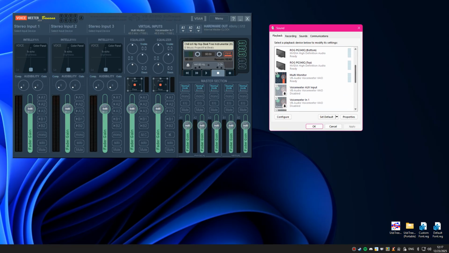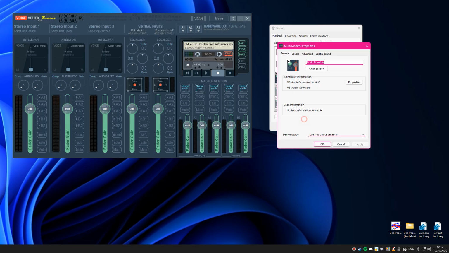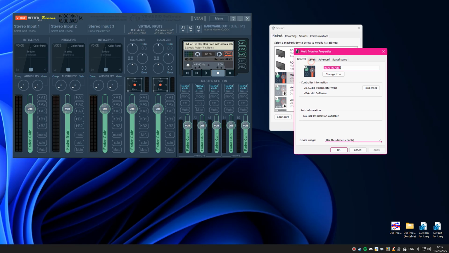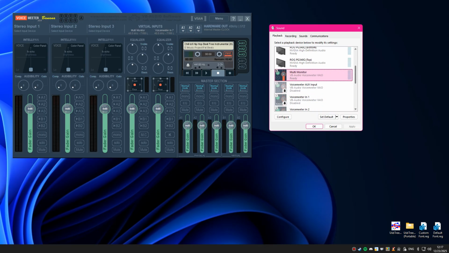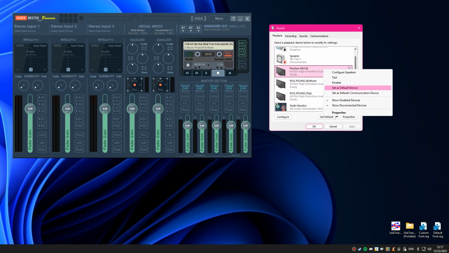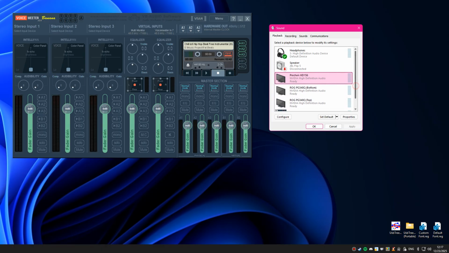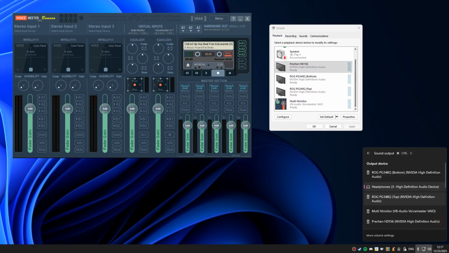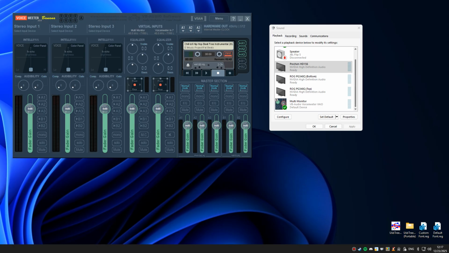First things first, I went in here, found this port 6. It was called VoiceMeeter N6. I renamed it to multi-monitor because that's what it's going to be called. Everything else I disabled just to simplify things for when I choose that option, and then I have less bullshit showing. So that multi-monitor is what we'll want to select here to actually play the audio through the multi-monitors. So I'll just click that there and it sets that as default here.